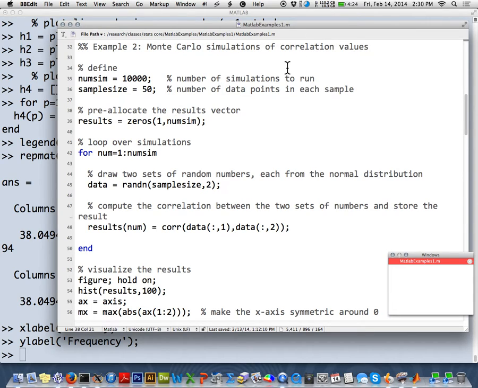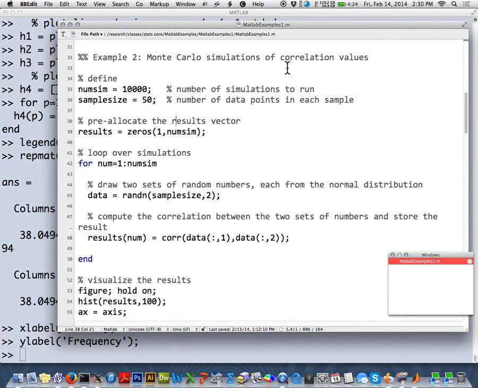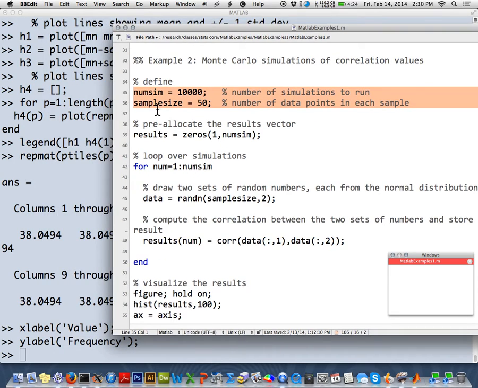So really all we're doing here is seeing what kinds of correlation values you can expect to obtain by chance, and we're going to control these simulations using some constants here. And of course, to make it a more interesting simulation, we can modify these little parameters to try different values and see what happens in our simulations. So good code is flexible, and that's why I define these up front. This is the only spot where I define the number of simulations to run and the number of data points in our sample. So instead of doing a search and replace in some code where they're hard coded, it's better to define it up at the top, so you only have to change one spot.